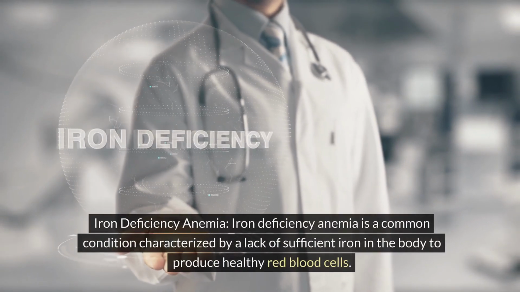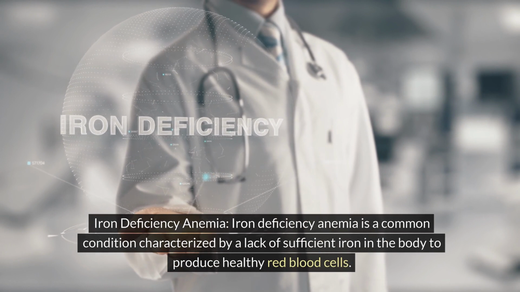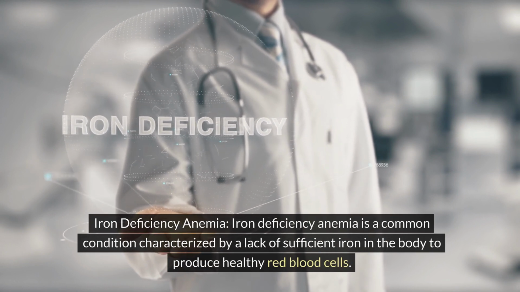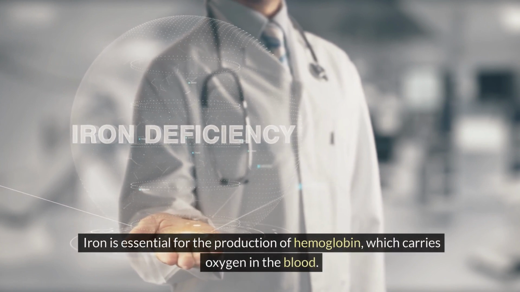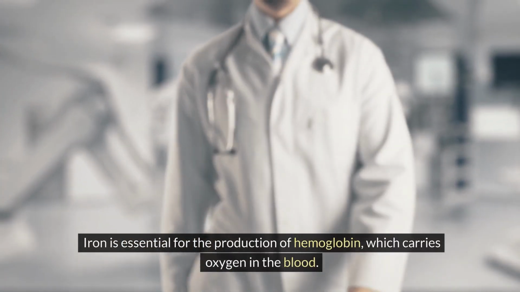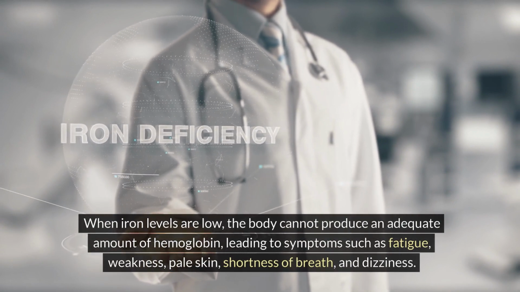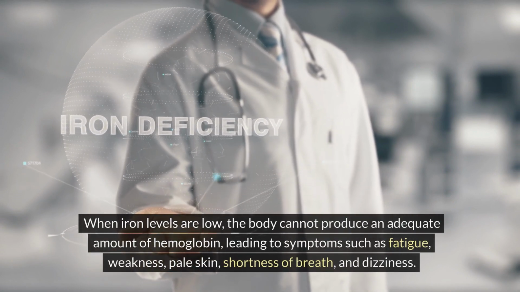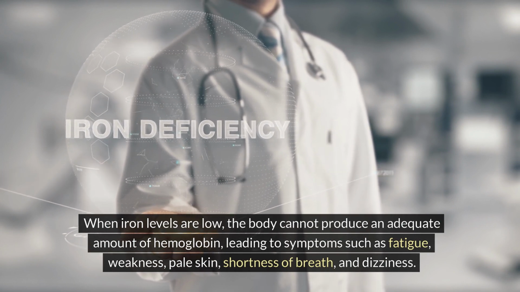Iron deficiency anemia. Iron deficiency anemia is a common condition characterized by a lack of sufficient iron in the body to produce healthy red blood cells. Iron is essential for the production of hemoglobin, which carries oxygen in the blood. When iron levels are low, the body cannot produce an adequate amount of hemoglobin, leading to symptoms such as fatigue, weakness, pale skin, shortness of breath, and dizziness.